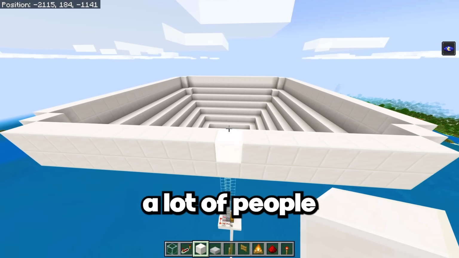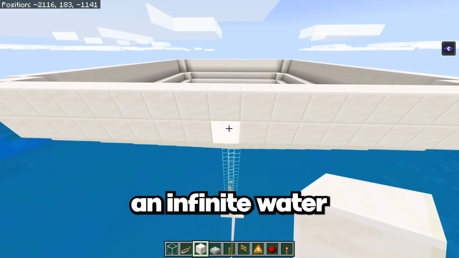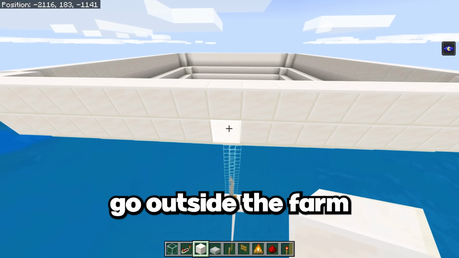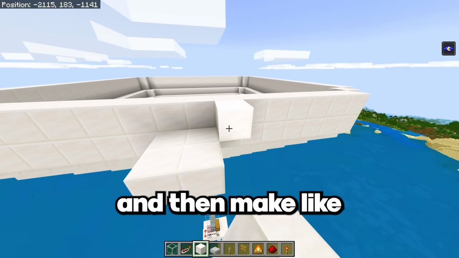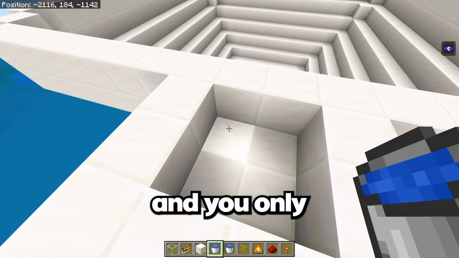I'm pretty sure a lot of people already know this, but some of you are still kind of confused about it. So to make an infinite water source, it's really simple. I'm going to go outside the farm, extend it by 2 blocks, and then make a ring around these 4 blocks. I told you to bring 2 water buckets, and you only need 2.